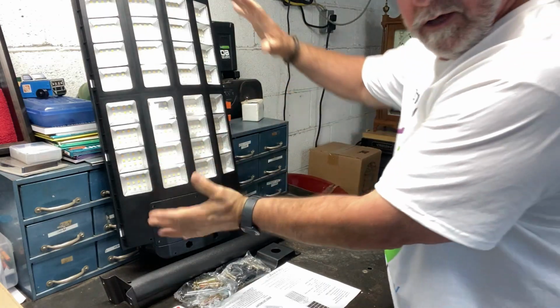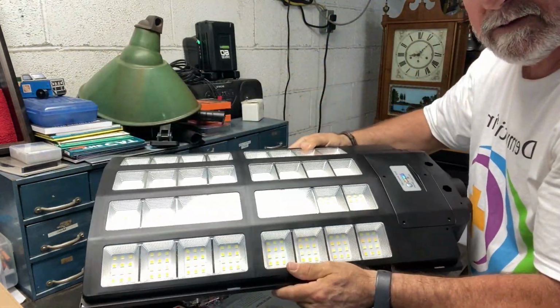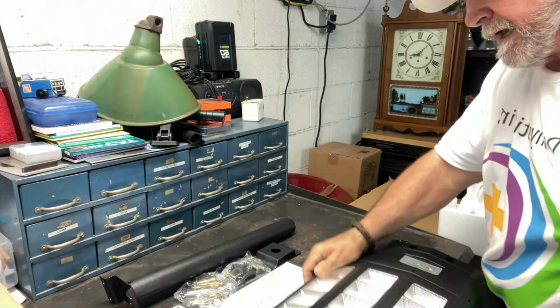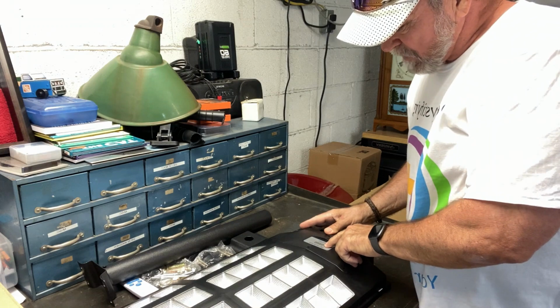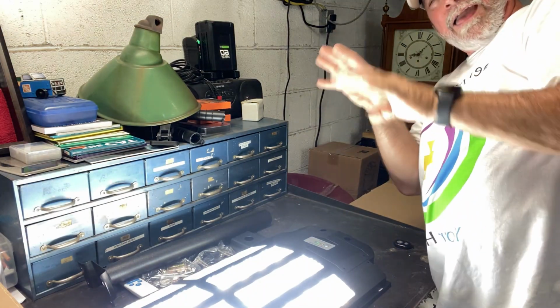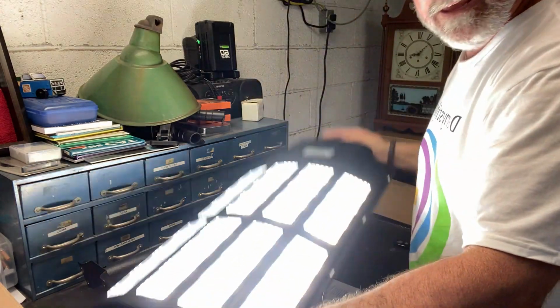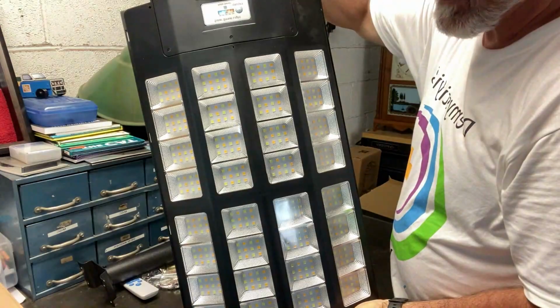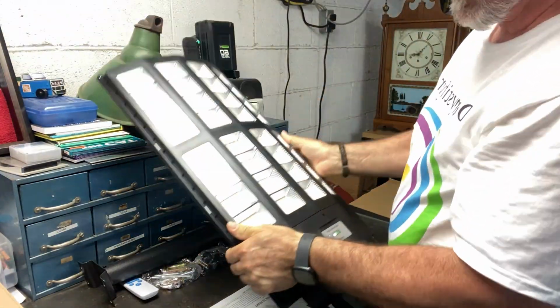It's big. I mean, look how big this thing is. Big, big light. You can see it there. Let me see if I can get it to light up. I just pulled it out of the box. The sensor is on. Let's see if it'll light up. Whoa, golly, I can get a suntan with that. See how bright that is? Guys, now that's bright. That's right out of the box, and it is dusk to dawn.